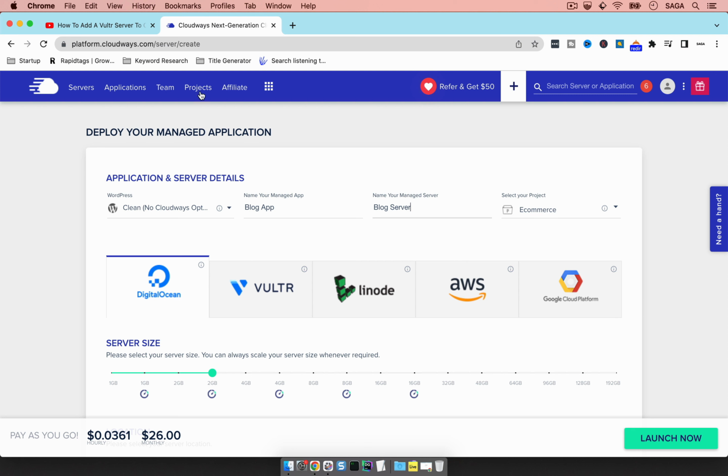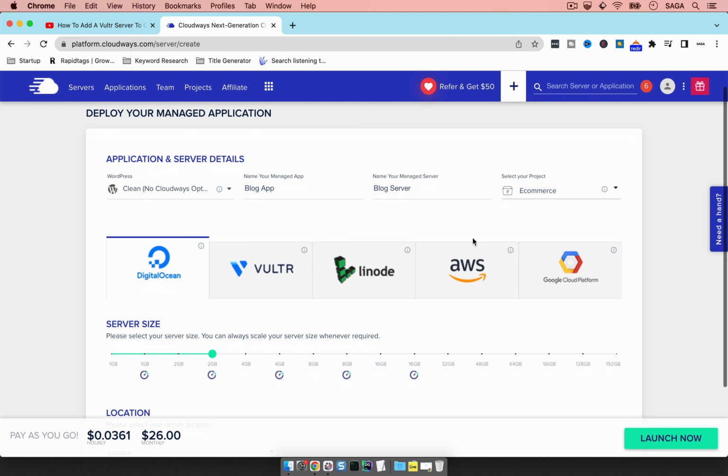This is if you create several different projects, so you can have a project for, let's say, this blog is for e-commerce, this blog is for marketing. All those different projects, you can set them up here, and then you can just assign that particular application to the project that you want. So this is what it's for.